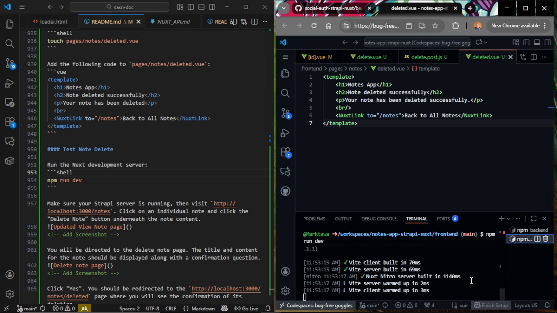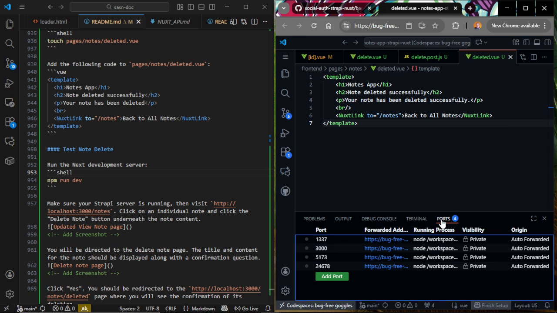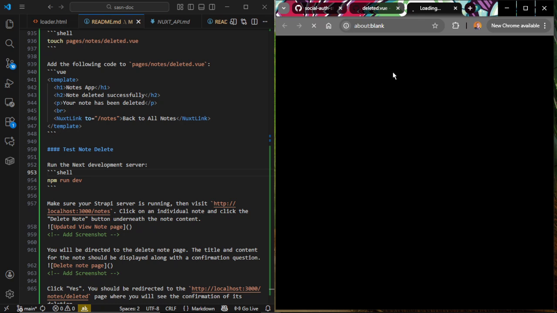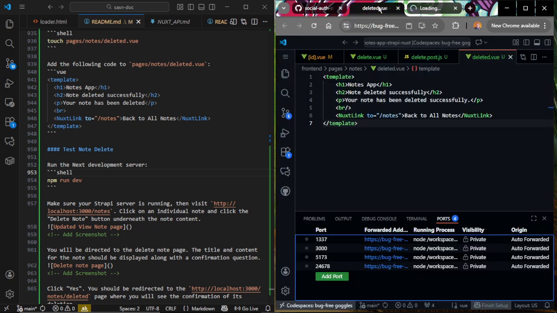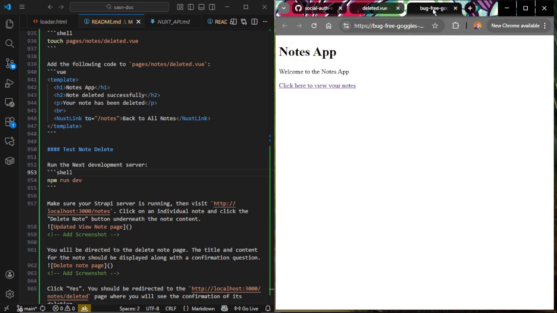Next thing we will do after that is open up our front end UI. So let's wait for that to open up, and what we will do is we'll navigate to localhost 3000/notes, where there's a list of notes. Then from there we will delete a note.